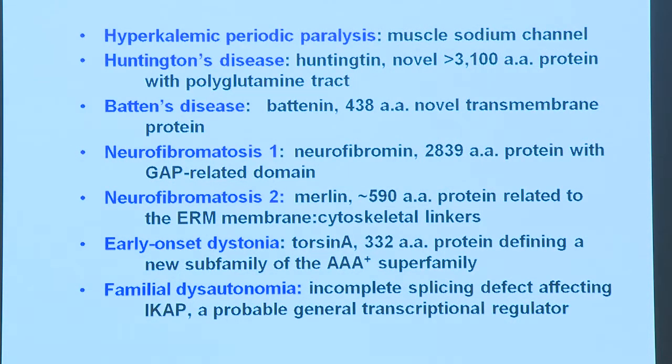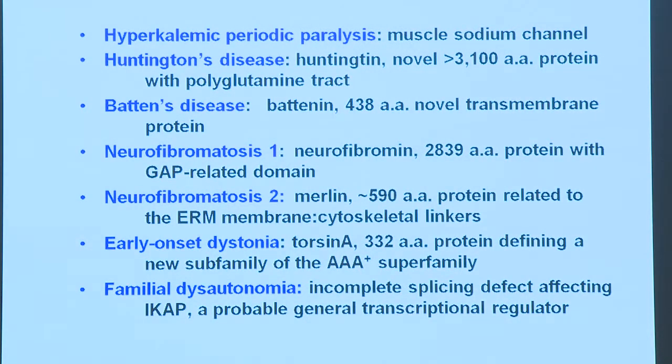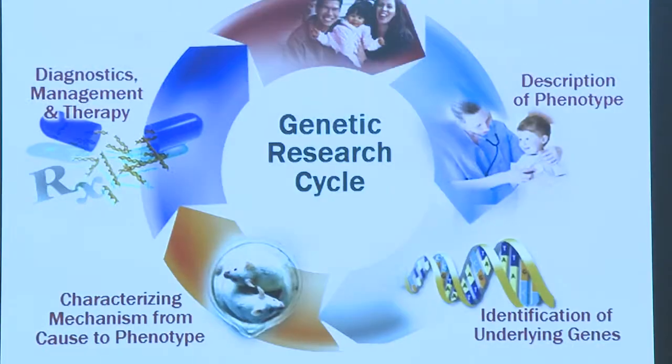So we knew a lot less than we thought we knew, because there were a lot of candidate studies where people would say, aha, it's going to involve mitochondrial energy metabolism, so I'm going to go look at these set of mitochondrial genes. Didn't always work out. Works out more frequently now because we know more, but it's still not a great approach. The better approach is to go in an unbiased way and find something new that tells you something new about the biology and doesn't, in fact, give you a bunch of negatives for candidates.